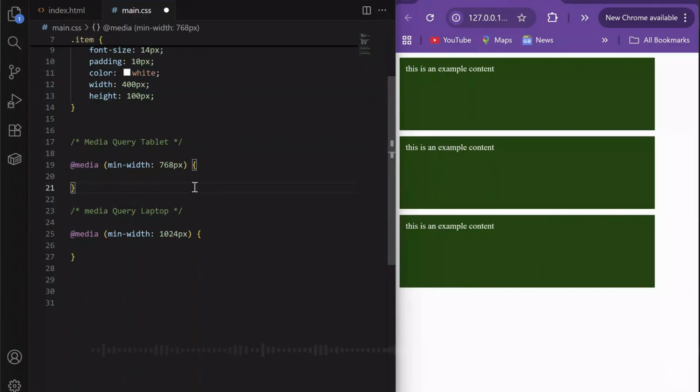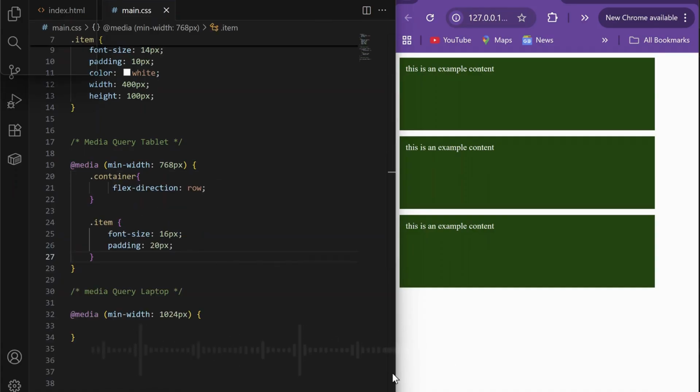Right? We dey tell our CSS say once the screen of the users wey dey enter this my website, once their screen dey as big as 768 pixels, once e big at least 768 pixels, na im make you start to dey apply these styles wey I write for here.